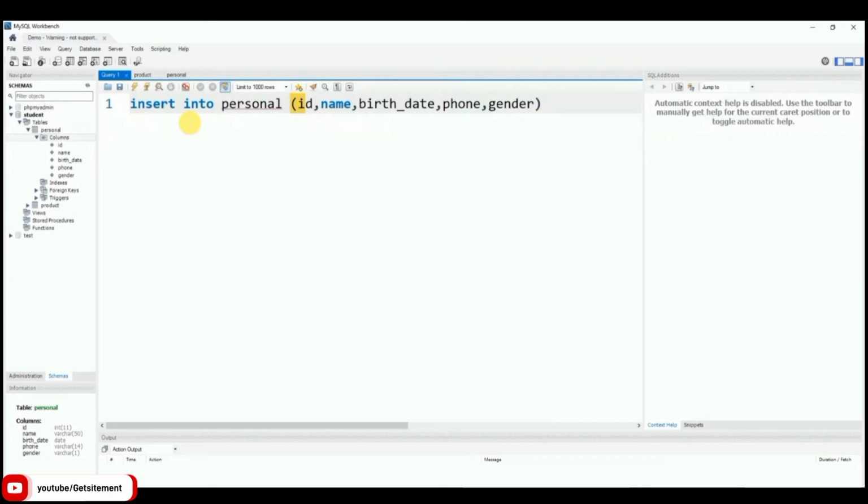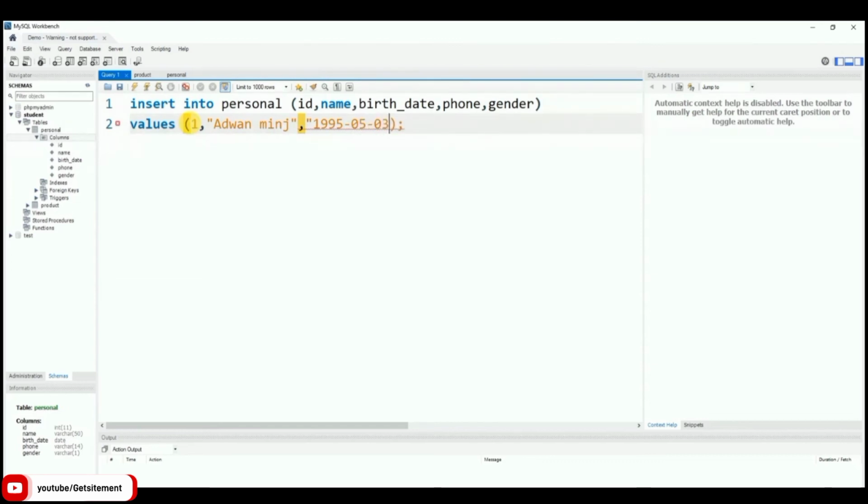Then we need to insert values in our columns. So I'm going to use the VALUES keyword and I'm going to take round braces once again. Then I'm going to provide values in the same order as the column names. For ID, I'm going to take 1. It's an integer value, so I don't need to type this value inside quotation marks. Our next value is a string value. For name, I'm going to type Adam Minch, comma. For birth date, similarly I'm going to take inverted quotes, and our format is year, month and date. Year is 1995, month is 05, means May, and the date is 3.